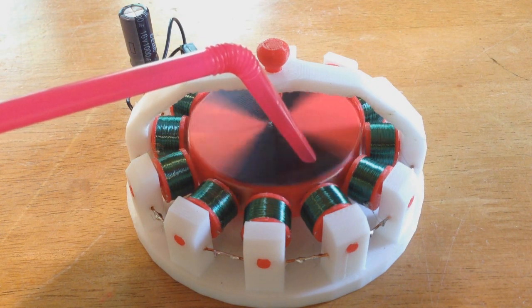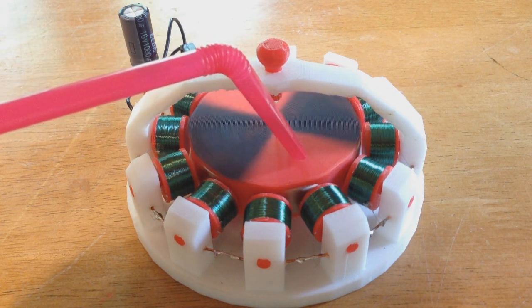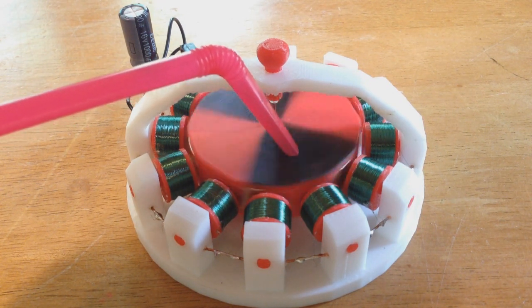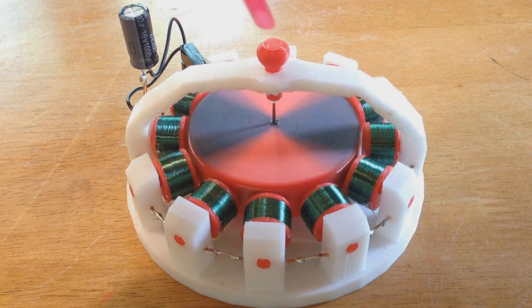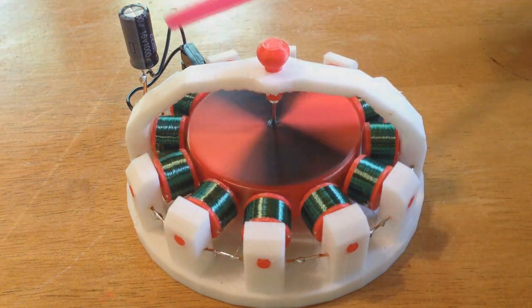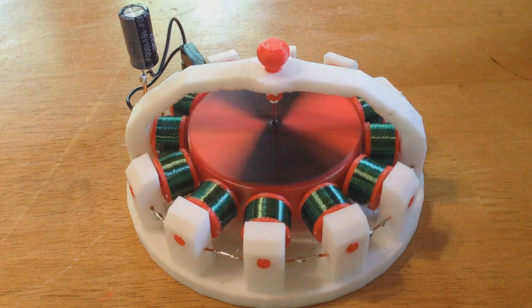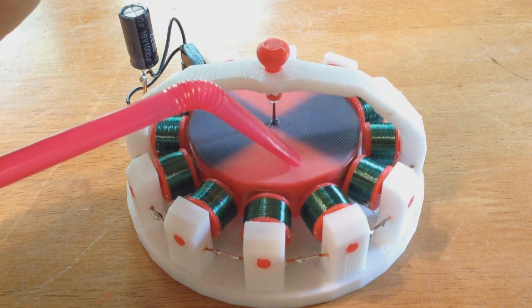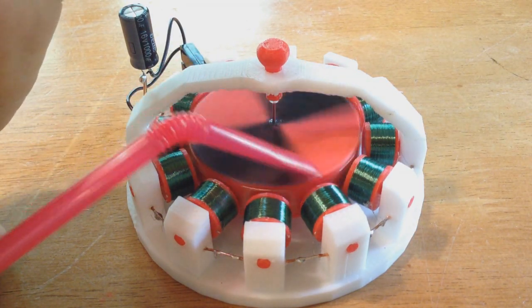It's really working away, folks. I've never seen a little electrolytic capacitor do this amount of work. If I lift up, it'll speed back up. So it's pretty exciting, folks. A little 1000 microfarad electrolytic just pumping this thing along. But again, I'm running out of time here, so I'm just putting a lot of drag here on the rotor.